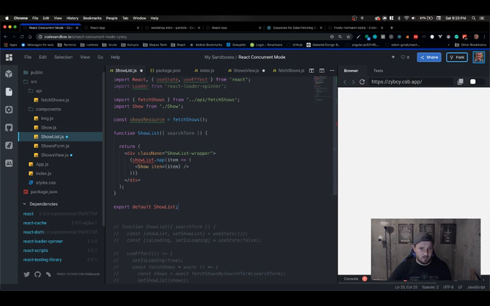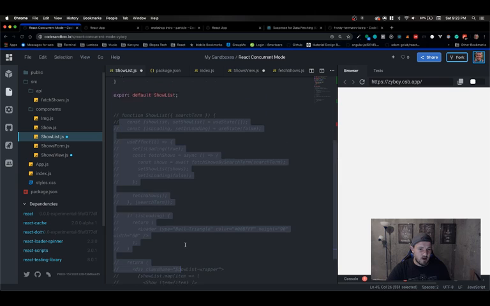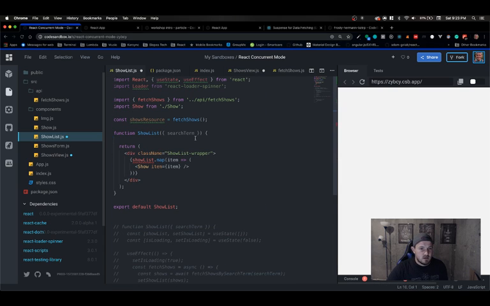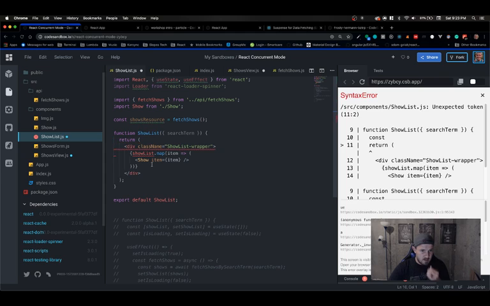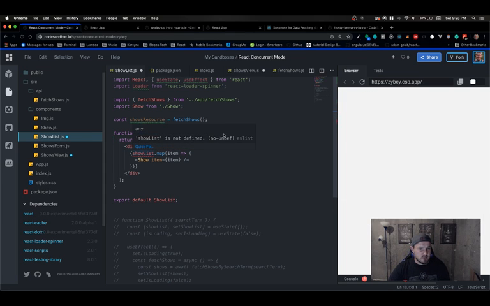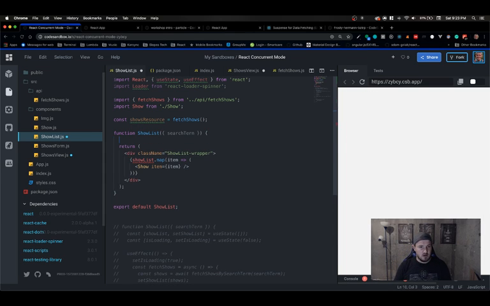Yes. Okay, so we just deleted a lot of our code. Here's our old component. We have an error here, right? If we take that back out, we've got an error. ShowList is undefined, so let's create a variable for ShowList.